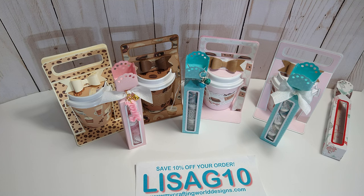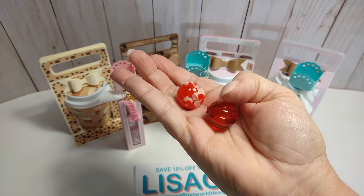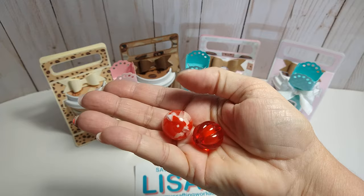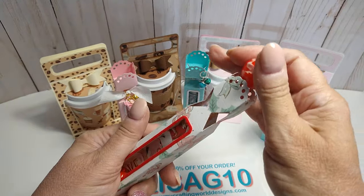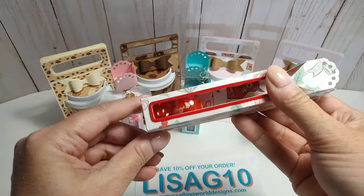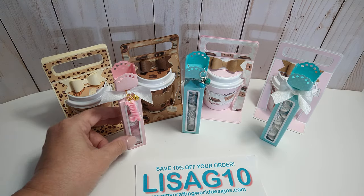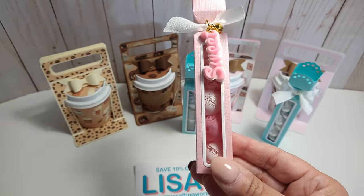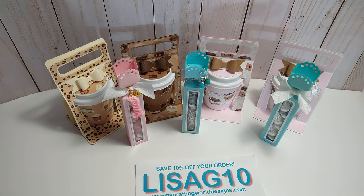Let me get these beads here. These two beads here, I believe this one right here is 22 millimeter. This one might be 23 or 24. But they also fit in this box. Perfect, perfect, perfect. So you probably can't go any bigger than 23 or 25. But these are 20 and they don't move around a whole lot. So really nice. And you could always put shred, whatever you like to work with.